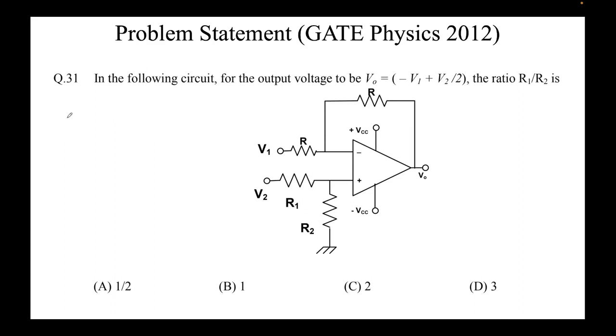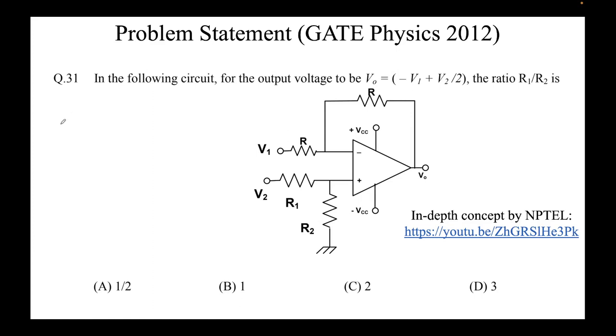So whenever we are provided an operational amplifier, we ask ourselves three questions. First, let me just go through this question. V out is given, and we are required to find the ratio of R1 and R2. This is the circuit that we have been given. Now, for more details, on NPTEL lectures, you can go to this link. That's for conceptual understanding. So let's go into the question.